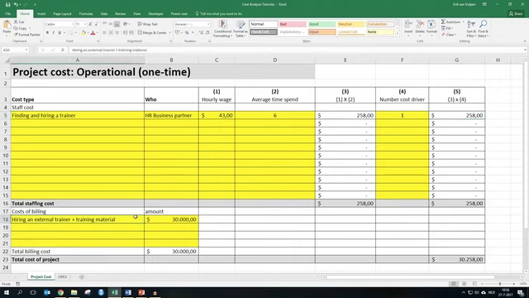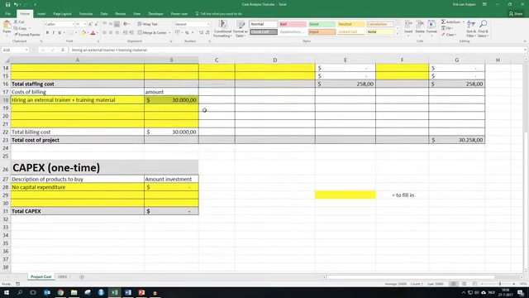So the second major one-time operational cost is the actual fee of the trainer. In our example, the trainer costs $30,000. So we don't hire the trainer necessarily. We hire him on the project, and he operates as an independent. He sends us an invoice of $30,000 after the project is completed or halfway through the project. So part of the operational costs are the fees for the trainer.